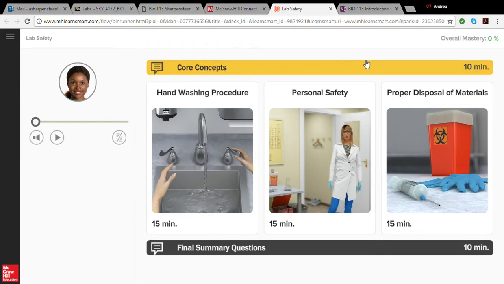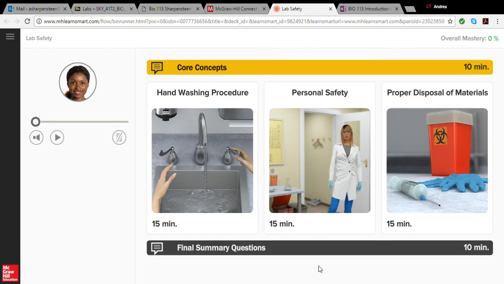Then these three are your labs, and then you'll have your final summary questions at the end. Your final summary questions really shouldn't be that hard once you've finished all of the introduction and the lab materials on that page.